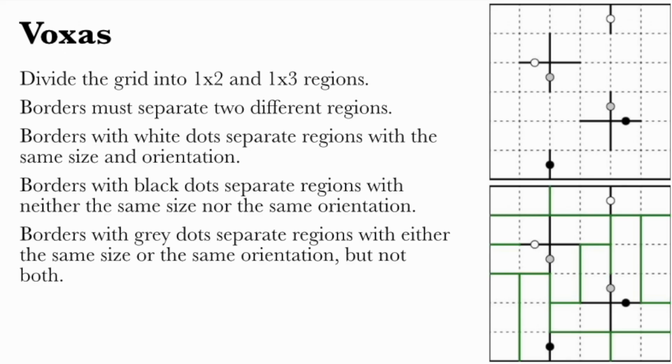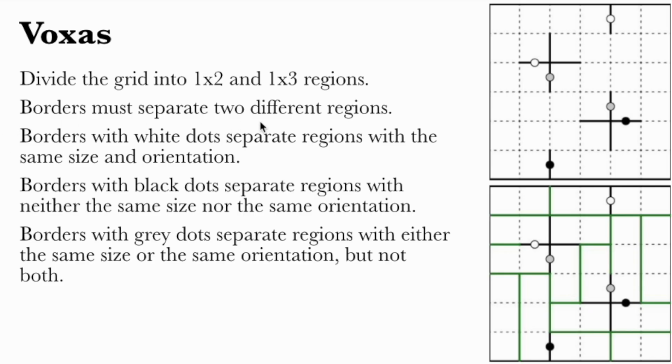This means that instead of shading cells or entering anything into cells, we're going to be drawing lines between cells. The way this is presented in the puzzle interface that we're going to be using are dotted lines that separate cells, and we're just going to be dragging across those to draw lines. The rules say we need to divide the grid into 1x2 and 1x3 regions. So dominoes and triominoes, the others that are slightly longer.